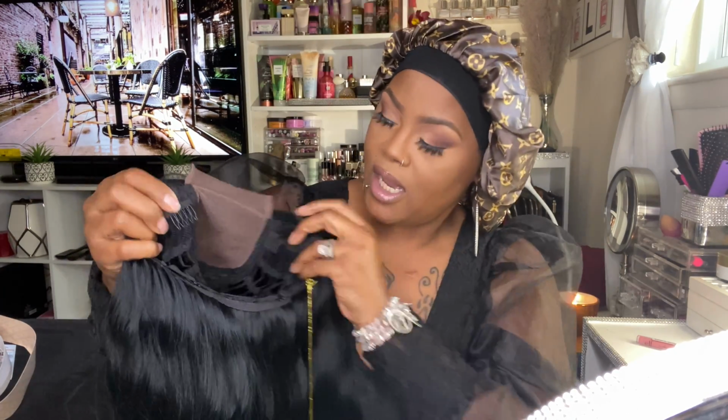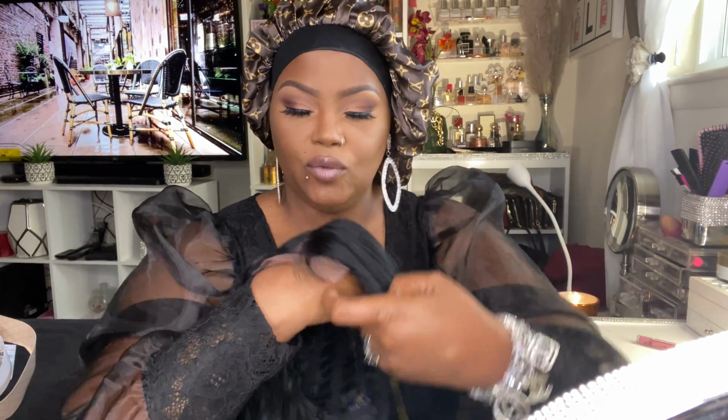This is what she looks like. Oh my goodness, y'all better stop. Okay, she's a closure wig, a small closure right here. But look how natural she looks. Oh my goodness, she's nice and long. She's thick and she's a little heavy, but she is gorgeous. And I got her in, of course, number 1.